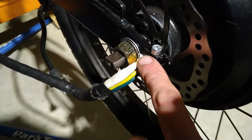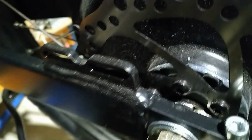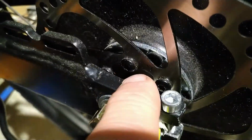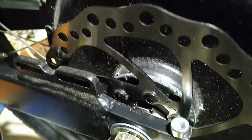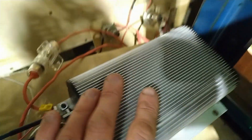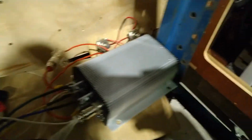Cable. This is one of the things that slowed me down, was trying to get this cable in through here. Actually, I've put a very small metal zip tie in there that keeps the cable away from the disc, so when the disc turns, it doesn't bite the cable. So, cable comes out of here, through here, up to a Kelly controller, which I've not played with before, so that's quite cool.